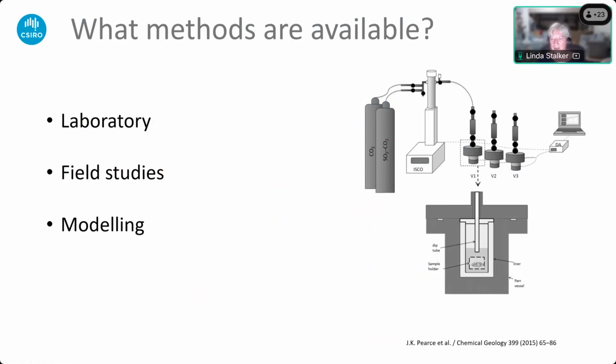So what we've got here is a schematic of a batch reaction system that the University of Queensland, Julie Pearce, has developed over the years, and you can put samples in and take dip samples and actually measure the actual interaction between the CO2 saturated brine and the sample holder and the minerals that are being used. And you might want to take note that it's not only that there is CO2 in some of these samples, but they are adding contaminants as well, and we'll have more on that later.